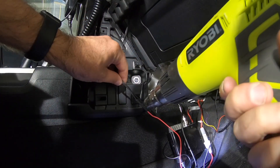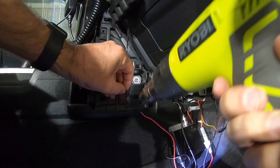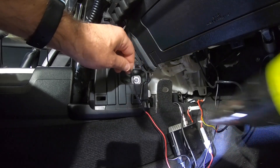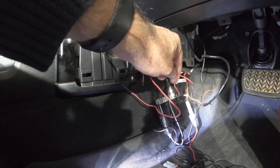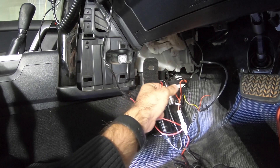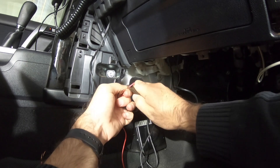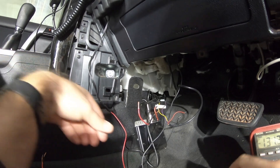I always like to solder things if at all possible. So this is our accessories wire that's going to go on to either the purple or the yellow. Now I just need to tee into here to get the ground and the auxiliary battery, so just stripping everything back and re-shrink-wrapping it and putting a little tap in there. I've taken the fuse off and the battery leads off so we should be right to go.